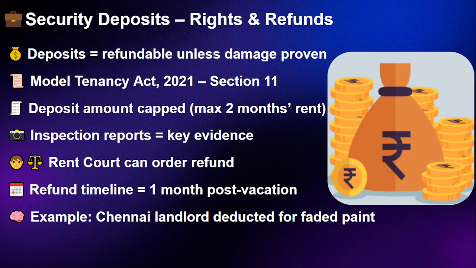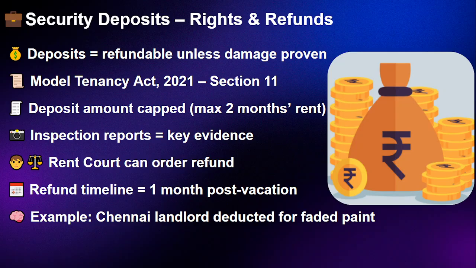Security deposits often become security threats. Section 11 of the Model Tenancy Act, 2021 caps deposits at 2 months' rent for residential properties. But in cities like Bengaluru, landlords still demand 6 to 10 months upfront. That's why state laws matter. Karnataka doesn't yet cap deposits, but reforms are underway.